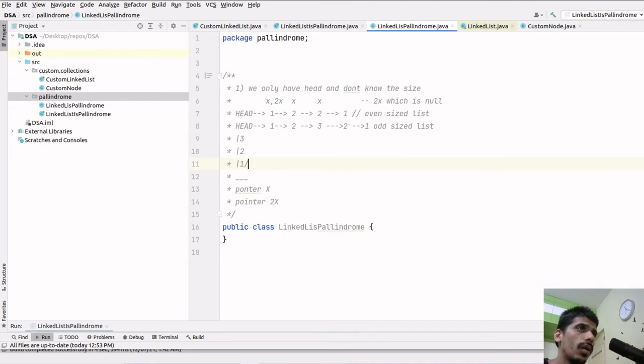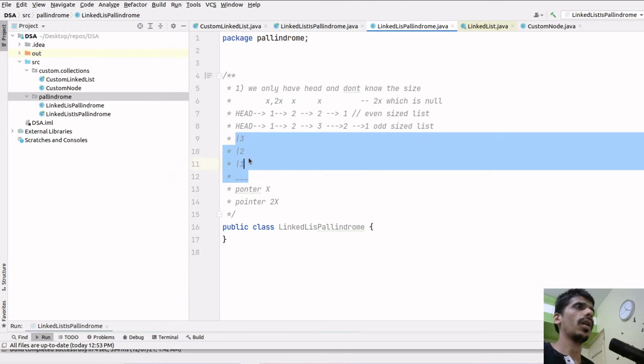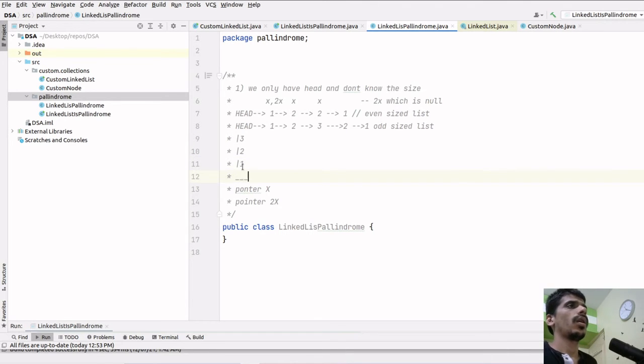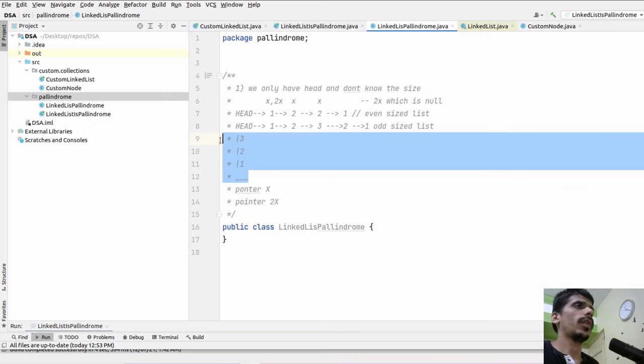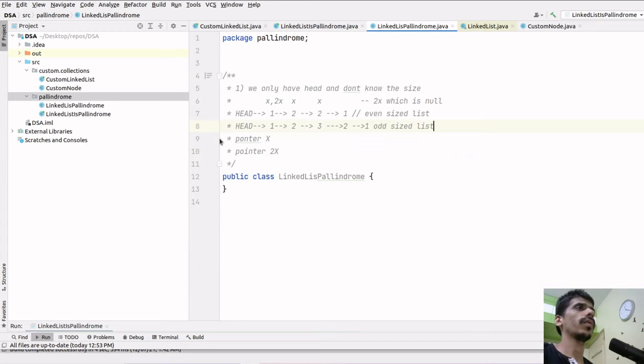So we can ignore this one. So yeah, just ignore. So this is the stack, I think, and let me clear it out, otherwise it will look more messy.